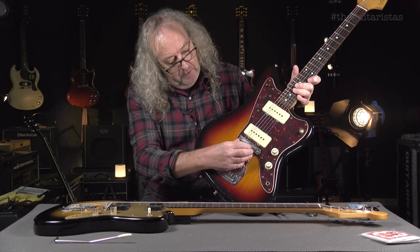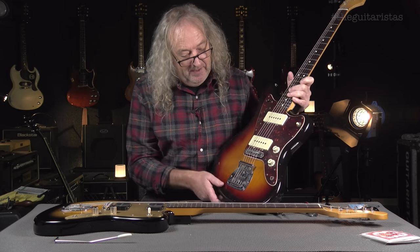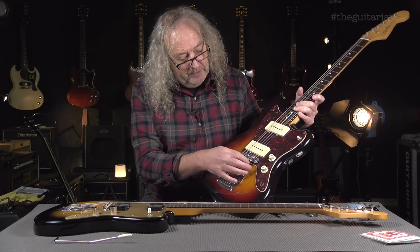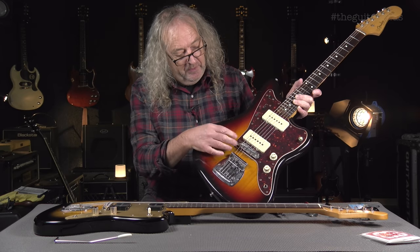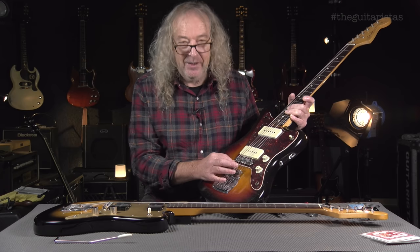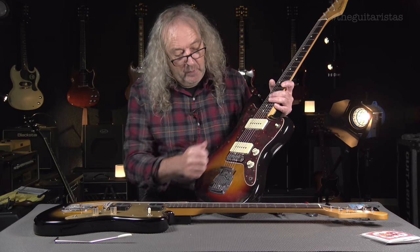This one here has got a Mastery bridge on it, which is an upgrade on the upgrade. So a Mastery bridge, if you're not familiar, you should check them out. They're very expensive, a couple hundred quid in the UK anyway, because they're made in the States. The difference with the Mastery bridge is it's adjustable in all sorts of different ways, and they also stop it rocking. The posts are fixed in there, so it doesn't move. But obviously the saddles are sufficiently slick, if you like. Not lubricated, but they're slidey enough to not need it, so the strings will just glide over it when you whammy.